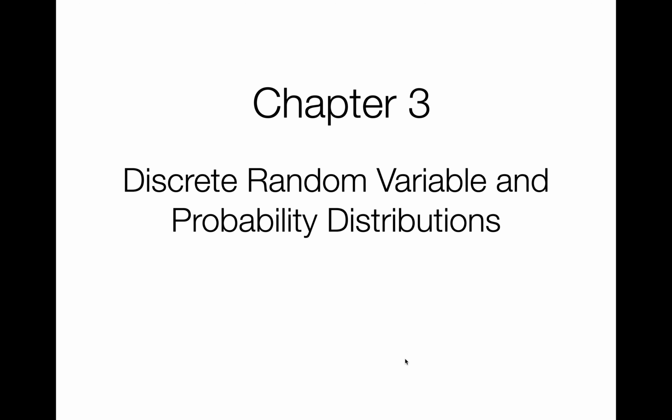Hi everyone. In this video we're going to begin to talk about chapter number 3, which talks about discrete random variables and probability distributions. Okay, so discrete random variables and probability distributions. We first have to try to understand what those are and how those fit in and help us go about understanding probability and understanding the real world with probability.